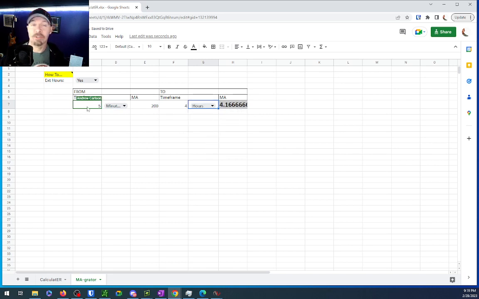So all you have to do is enter where you're coming from and where you're going to, and the grader will give you an easy migration from one time frame to another time frame. And you can plug that into your chart. You can save it on whatever your broker is, if that is a thing you want to reference frequently. But I hope this makes your life a little bit easier.